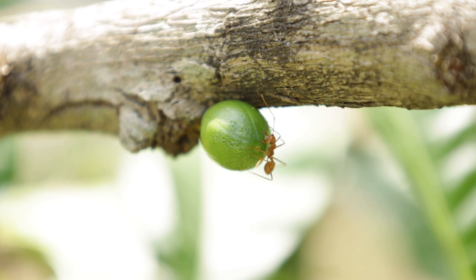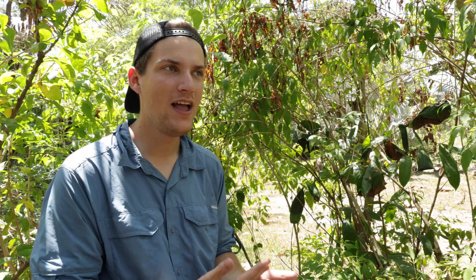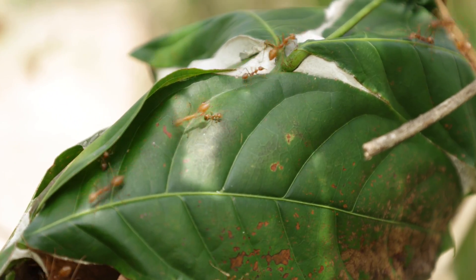The crops and fruits from these trees are on average so much healthier and bigger than normal, so lots of farmers are turning to the ant pesticide solution — an all-natural way of doing it. And the reason why I wanted to film these ants and why they're so fascinating to me is actually how they build these nests.